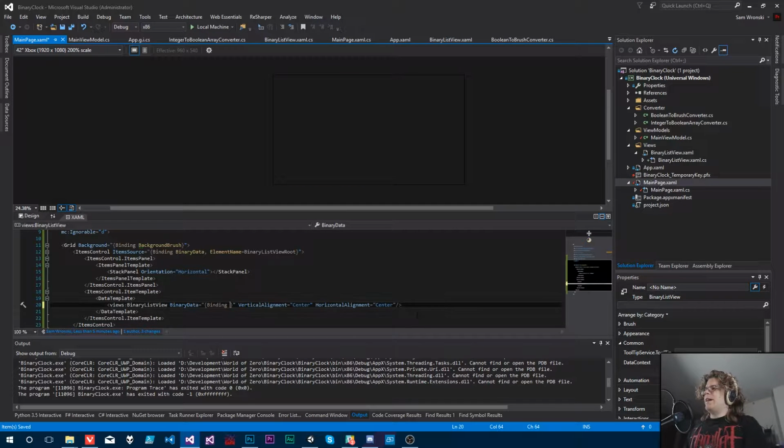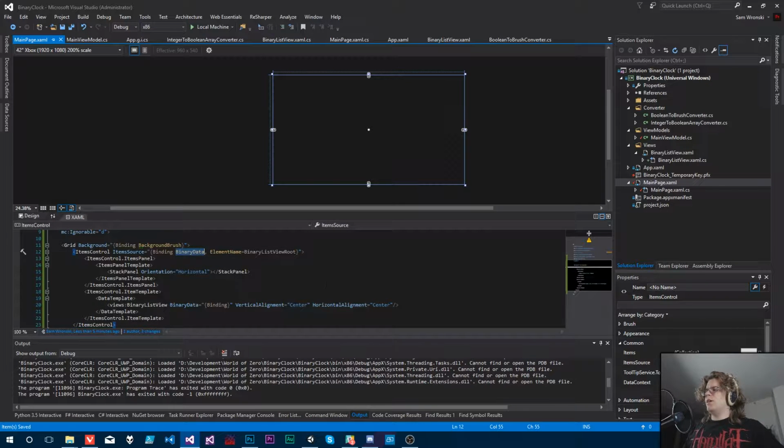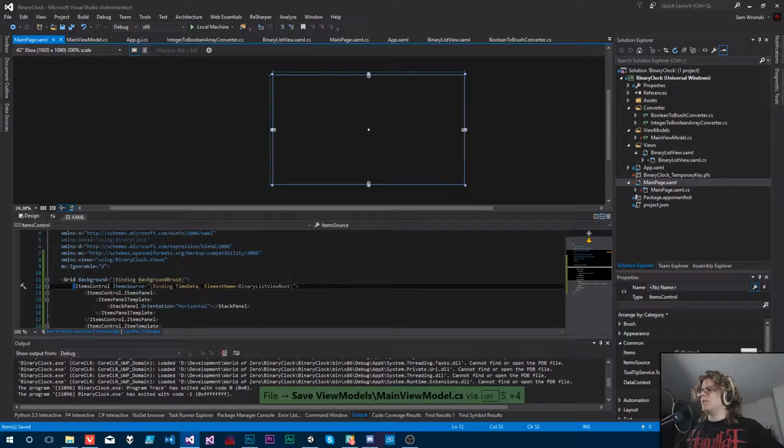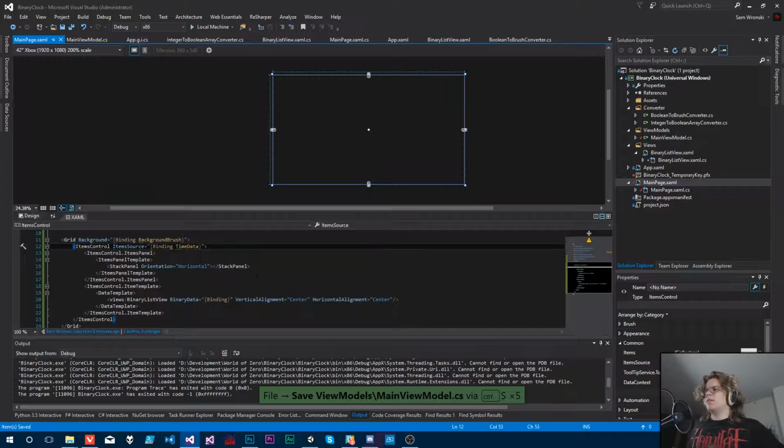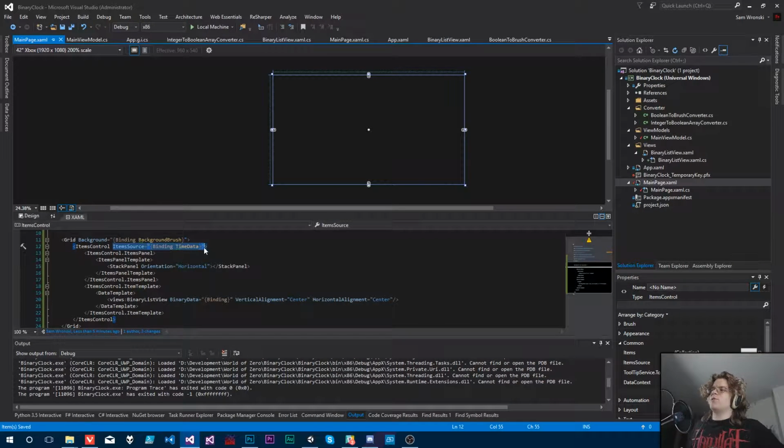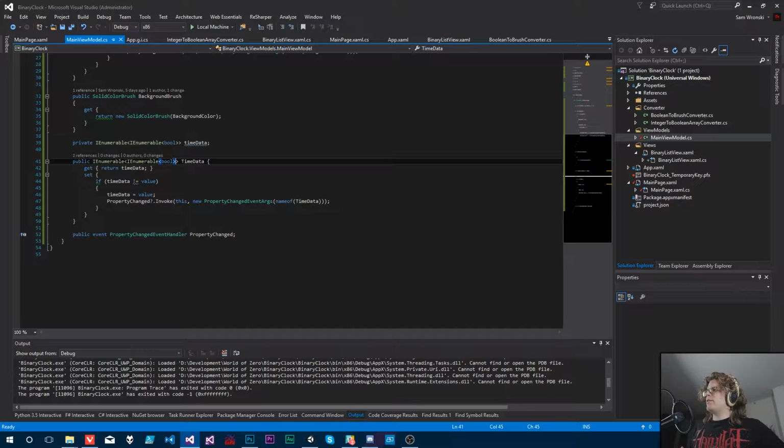Then we just bind, like so. Item source is equal to our time data. And I think that should be it. There shouldn't be anything else. I just had to change it so the item source for this items control is coming from our time data, which is going to map to here.